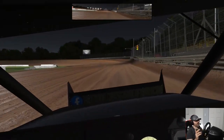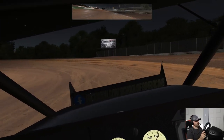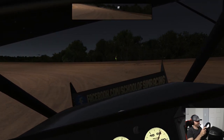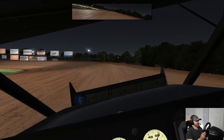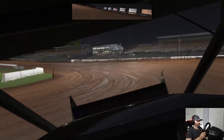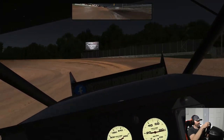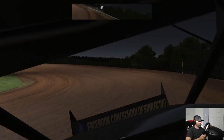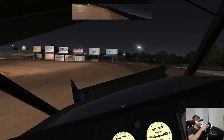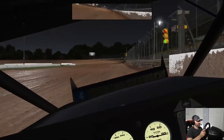Now, when you've got 2 gallons of gas, you want to kind of wait until the backstretch before you get into the throttle. We want to make sure that we save our fuel. We don't want to run out of gas during qualifying. All right, let's let her rip, shall we? So we're going to wait. We're going to get into that corner, get right there on the top, and run it around. Try to keep it as straight as possible. In 3 and 4, we're going to go up above that bump right on the edge there and keep it nice and straight.